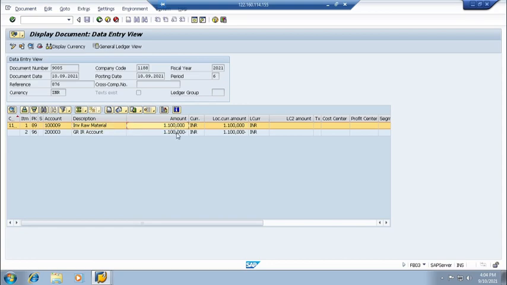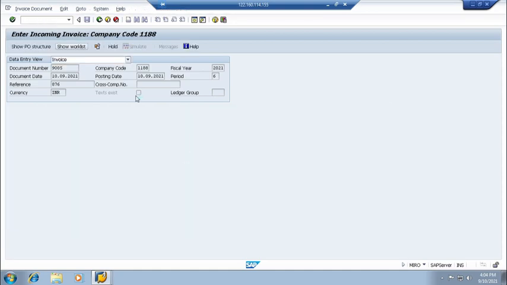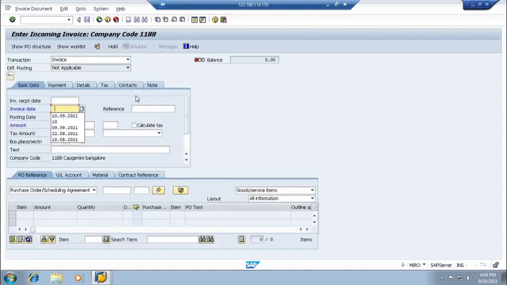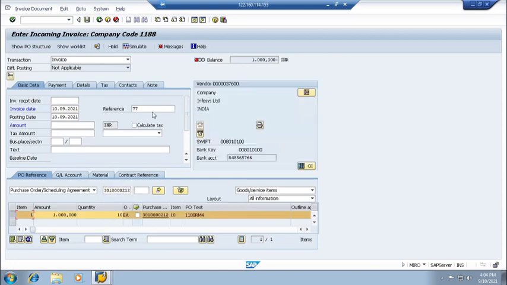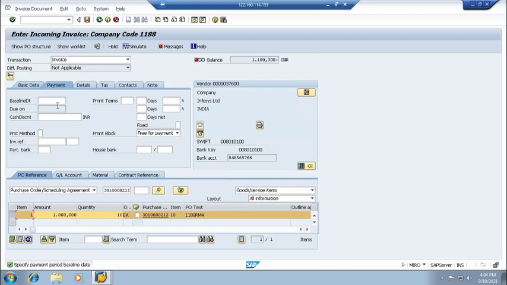So now we have already seen the accounting entry. It is showing including tax amount 1100. So now I'll do the MIRO for this. Let's check whether any tax account is coming or not. 12. Okay, calculate tax.